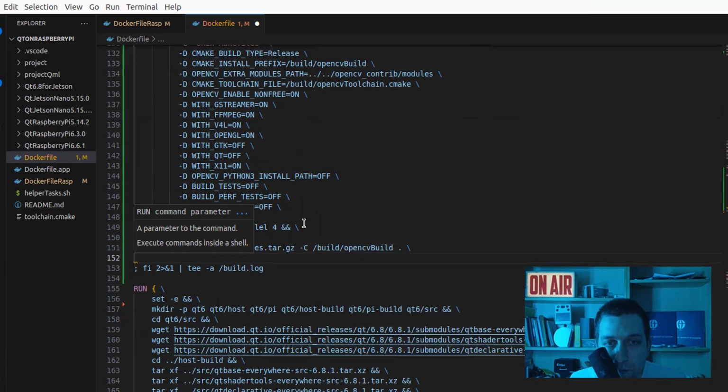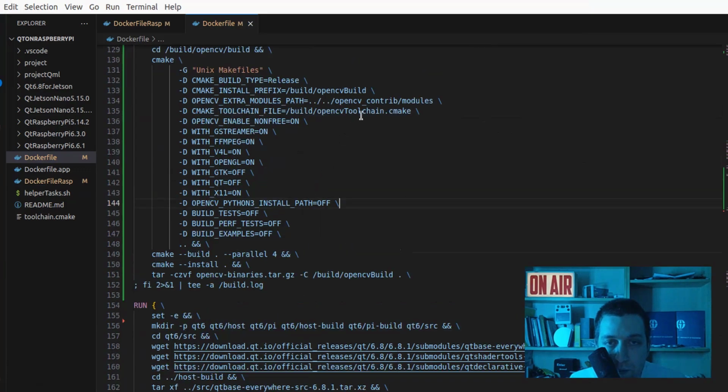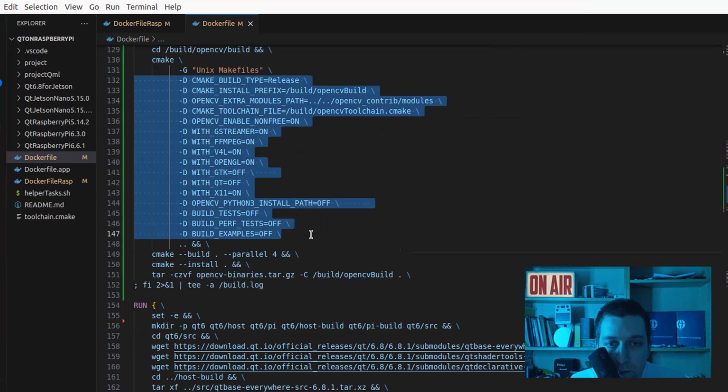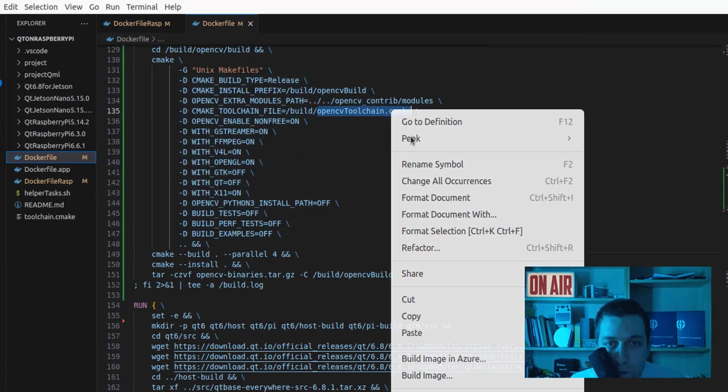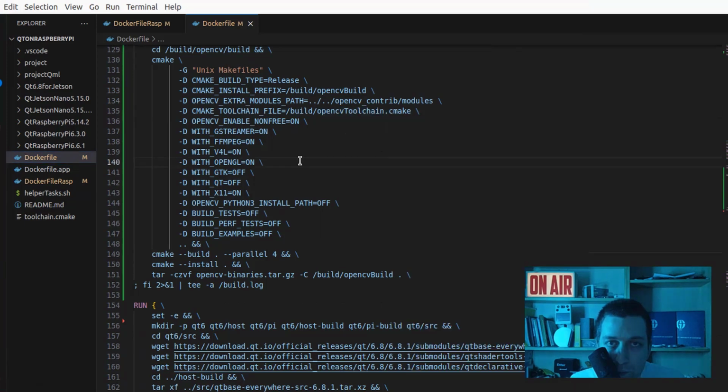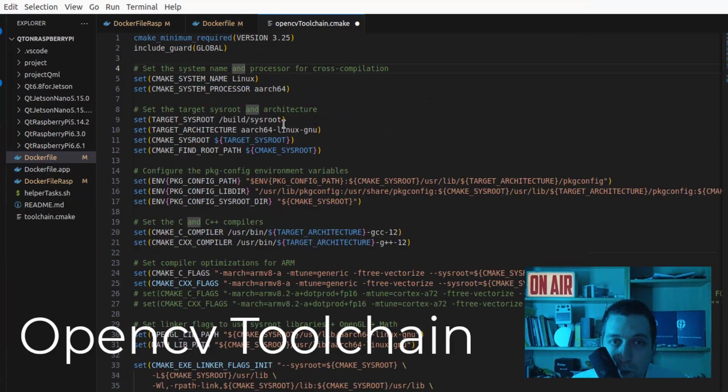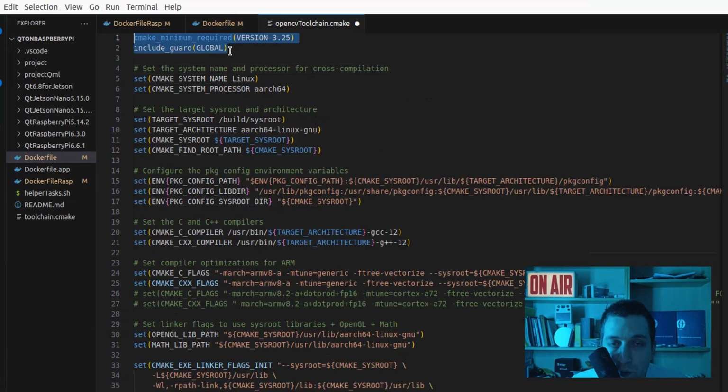So this is almost ready, but we need to create a toolchain, right? The configuration is quite simple like this. So let's create a toolchain now. Let us copy and paste from the previous toolchain that I used for Qt. They're quite the same, but I like to create a new one. This is the toolchain file that I coded before. I simply have a global guard and the version that I choose. These are not really important for now. But the important things here are that you need to choose the correct processor, architecture, 64-bit, and Linux. And you need to give the Sysroot correctly, build Sysroot.